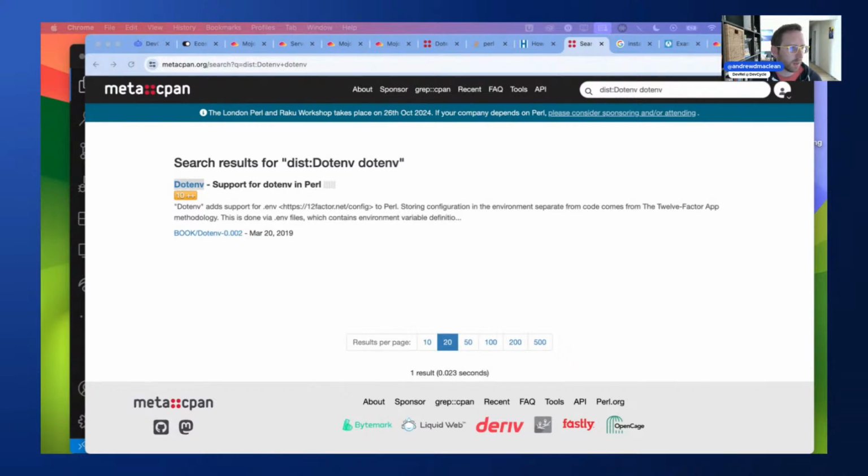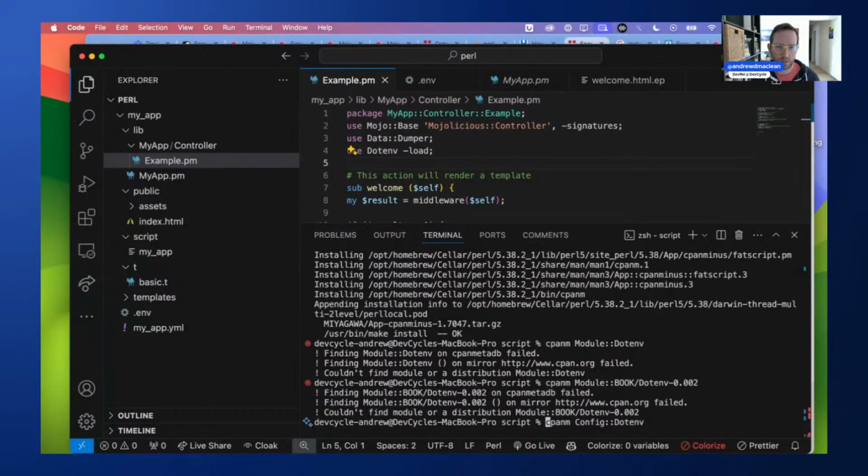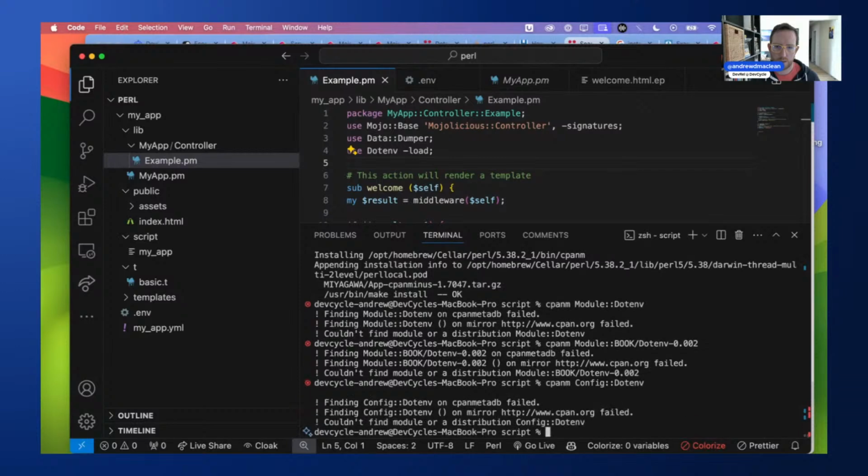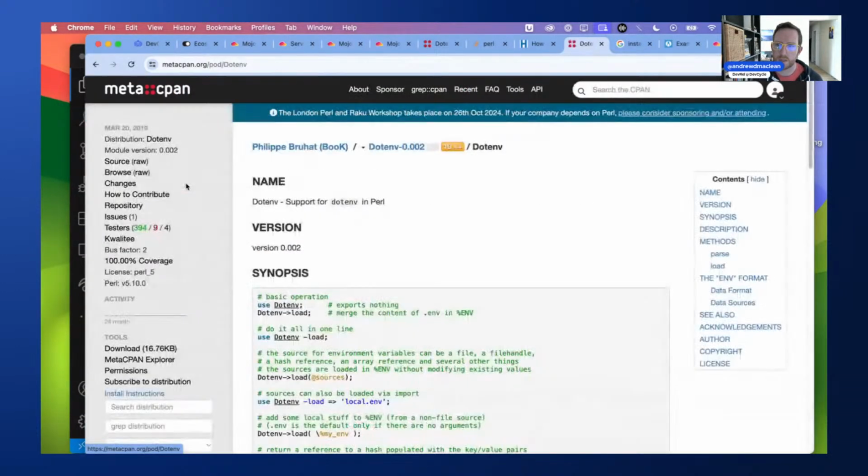Okay, I already installed that. Config.env. So it doesn't find that. So what is this? It's not a config.